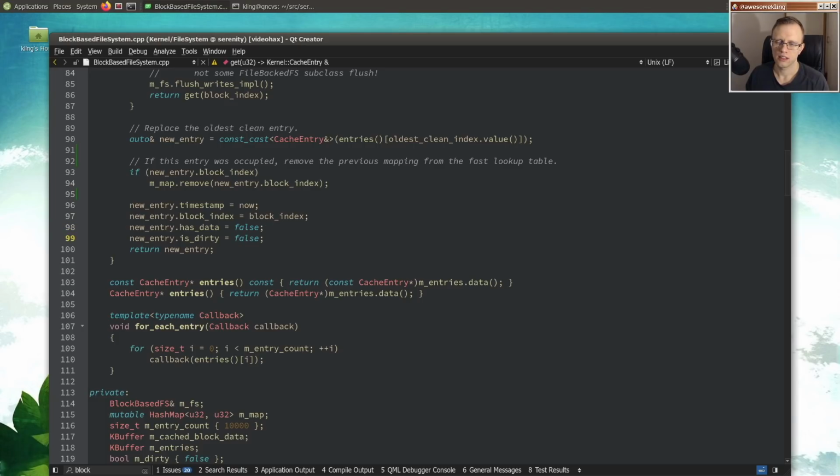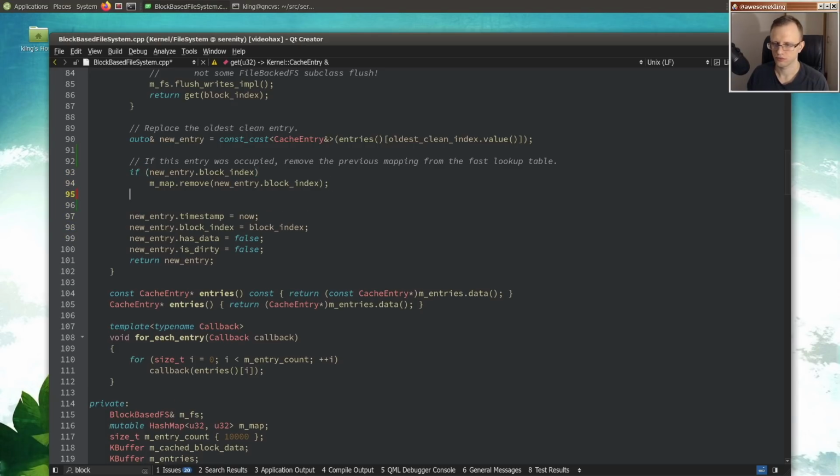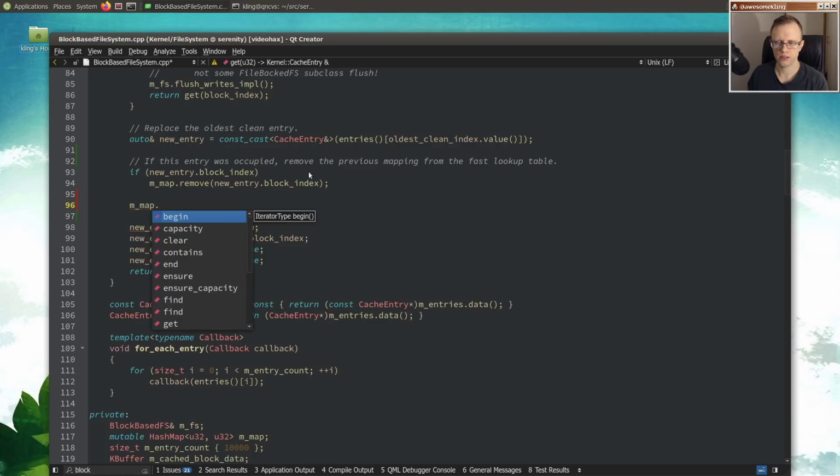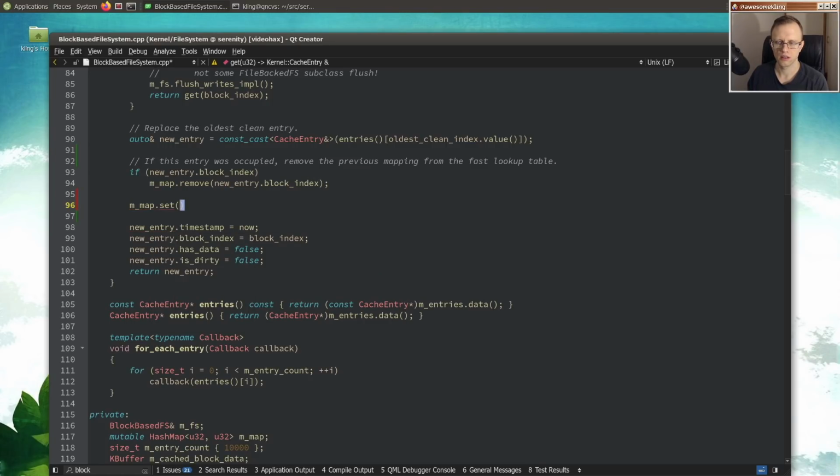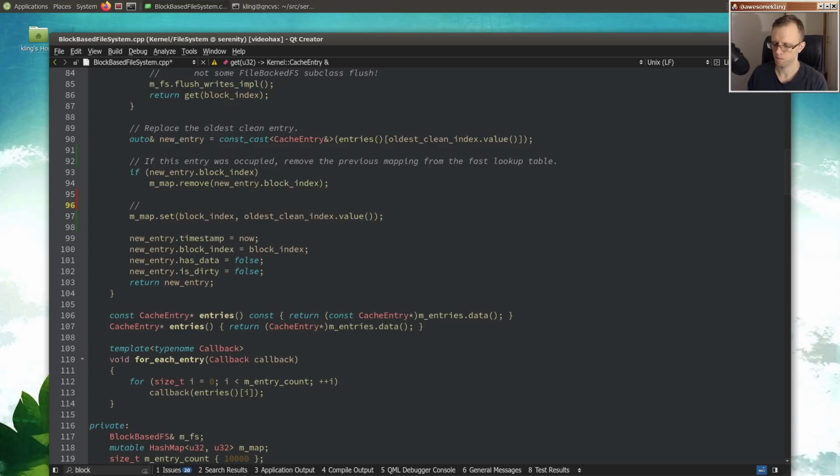Okay, and then I guess we'll want to insert a new mapping here. So set block index that we're looking up and point that to the oldest clean index, which is the new index that we're using. Mapping from block index to this entry.